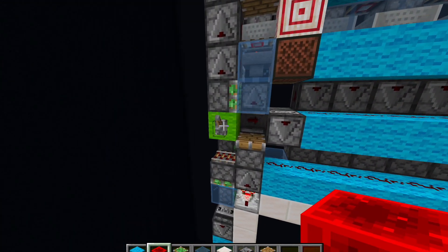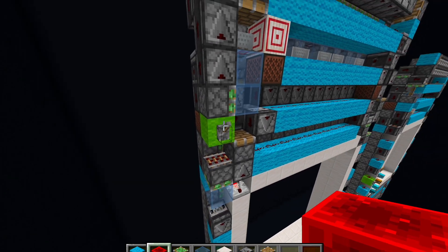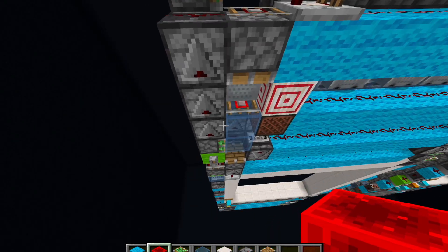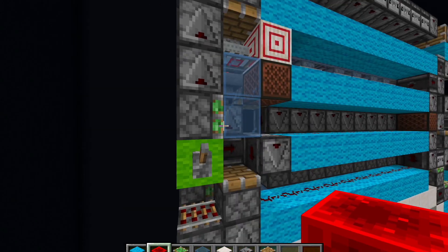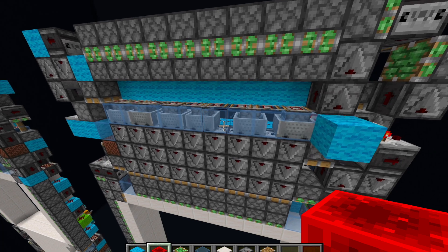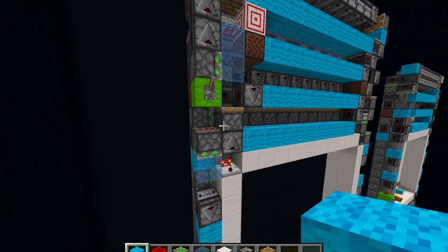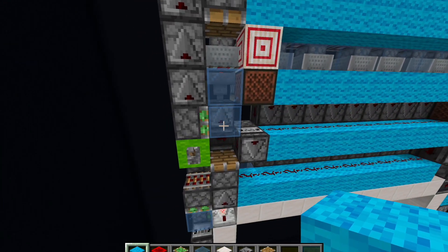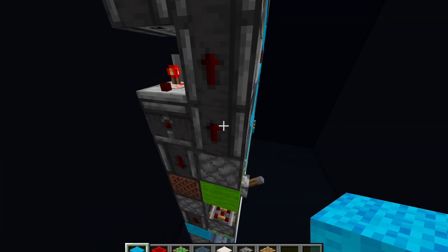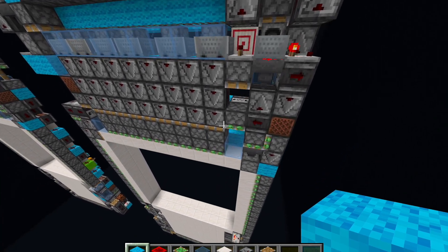The 11x11 is a little bit different. We have the input in the top this time, because we needed a better way to block all of this stuff. The tape is activated differently — it's the same concept, but we activate it on the opening the first time using this part instead. We get the singles differently; this does the single piston thing. We just need one more block of space on the top, so we can extend down one further. Instead of having this detector rail come back up and trigger it, it just turns on and off this comparator. So once every four times, it will activate the top.